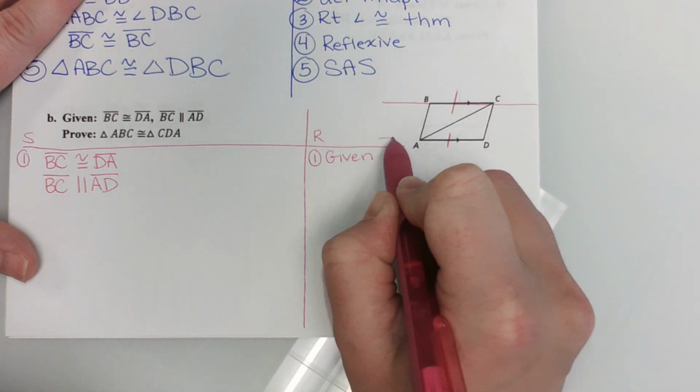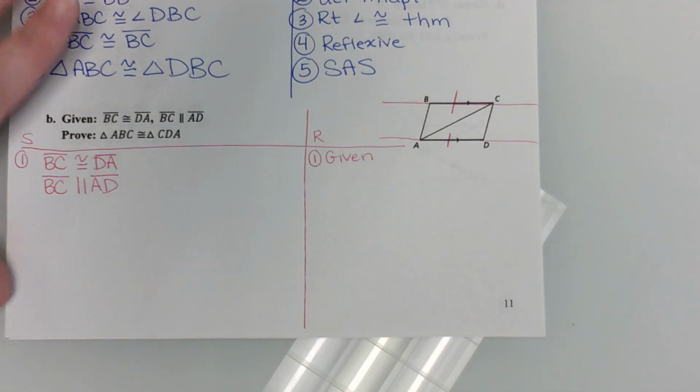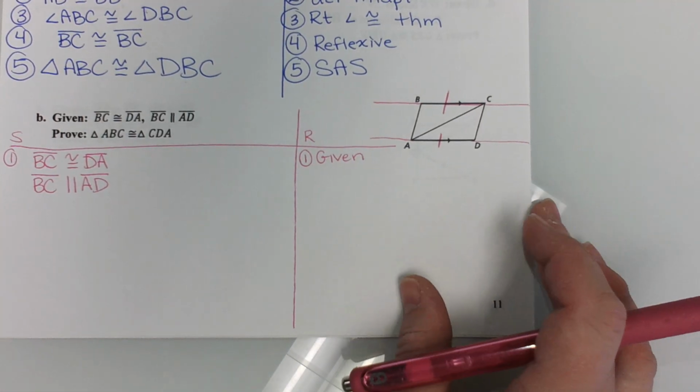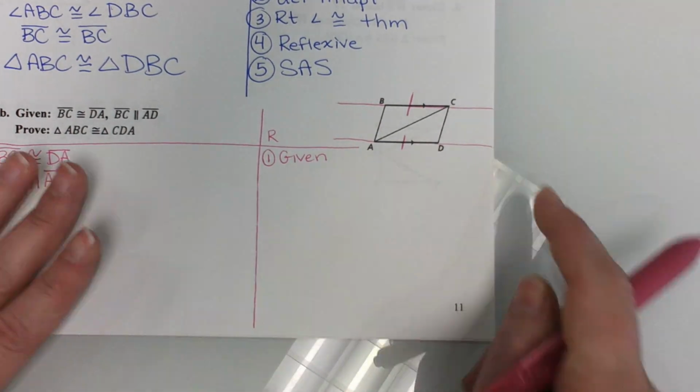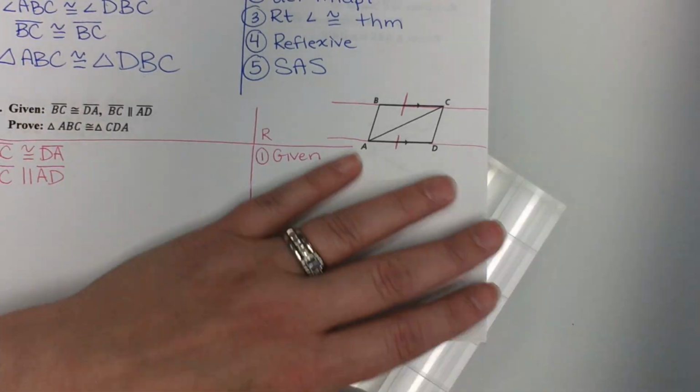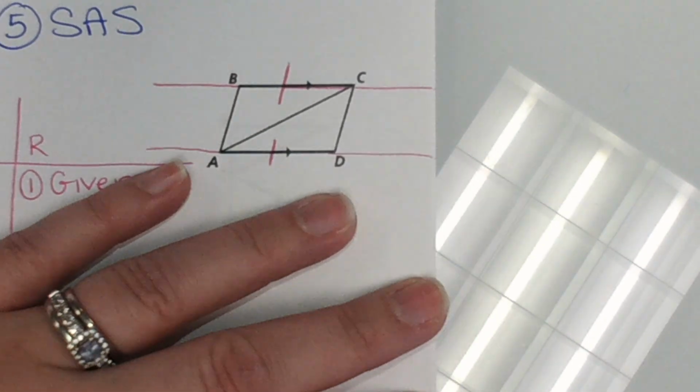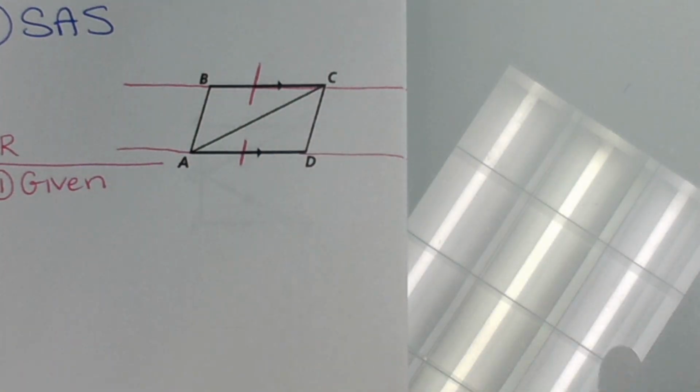In these ones, extending the parallel lines can sometimes make life easier on us, so you'll often see me do that with the parallels. It helps things stand out a little bit better, because on these proofs, they don't tell you what angles to look for. They don't tell you what the transversal is. There's technically 3 transversals in this problem. One of them is helpful, 2 of them are not. So we're going to break it down.